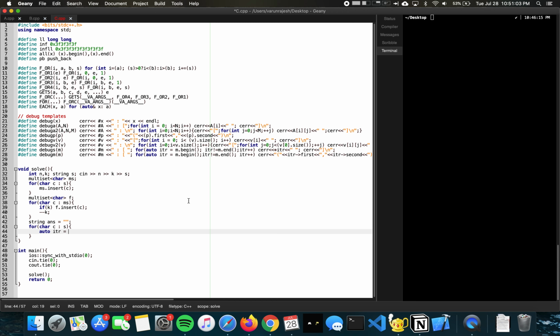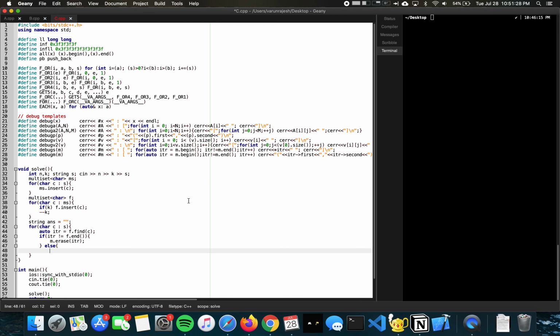So auto iter equals f dot find c. Now if this iter doesn't equal f dot end, which means we have found something, then we do f dot erase iter, because we don't want to take away more than the needed occurrence of some character.